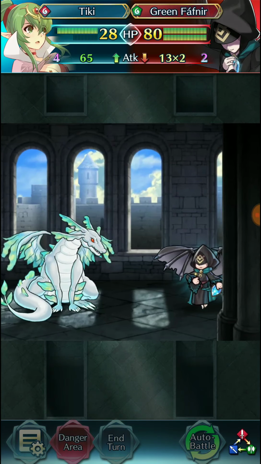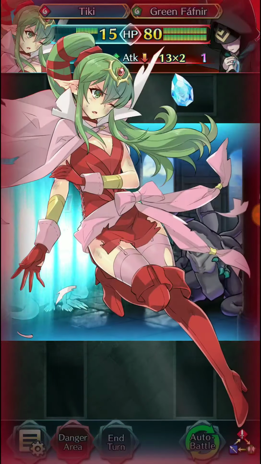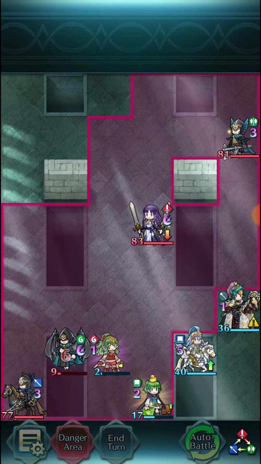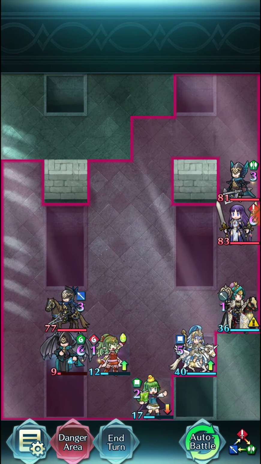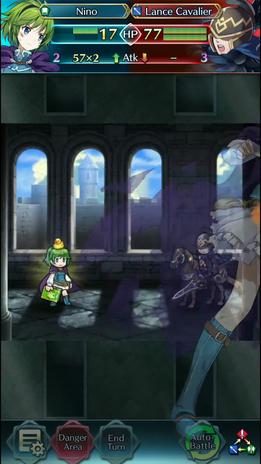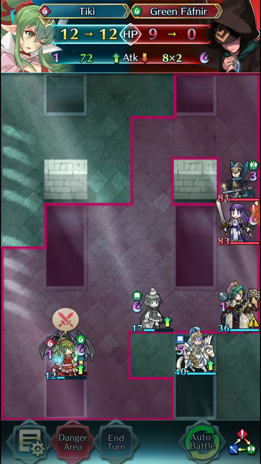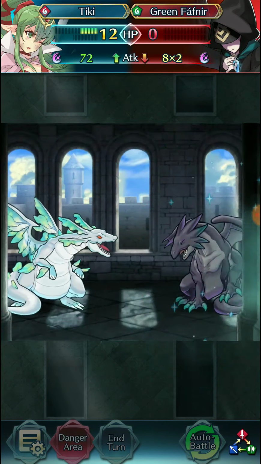And unfortunately, we can't one-shot this green Manakete, flying Manakete, whatever you want to call them. But they also only have Sacred Cowl, so they're not able to kill Tiki there. 100% rigged. No lie. And now we can use Nino, take out the Lance Cavalier. That gets us 2 charges on Dragon Fang. So now it's ready to go. We can also go ahead and take out this green Manakete. Do quite a bit of damage there.